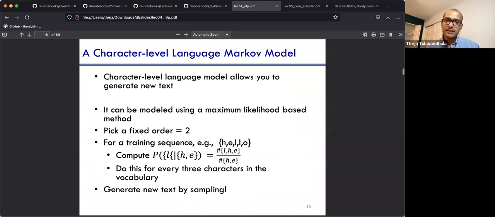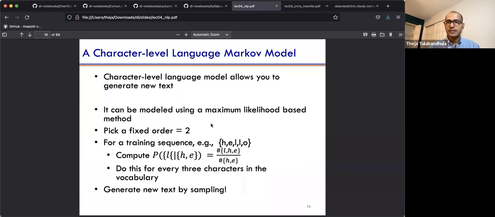Okay, so let's move to the second model, which is what is called a Markov model. Here in this illustration, we're just talking about a character level Markov model. So what is a Markov model?